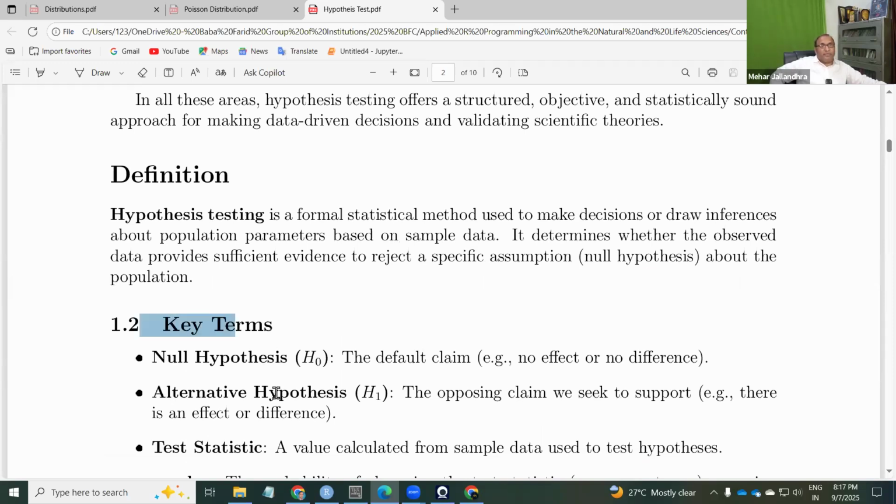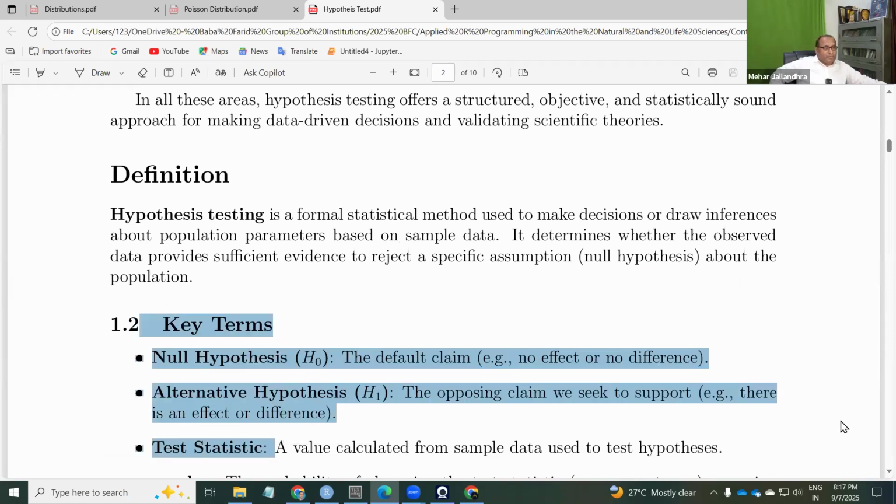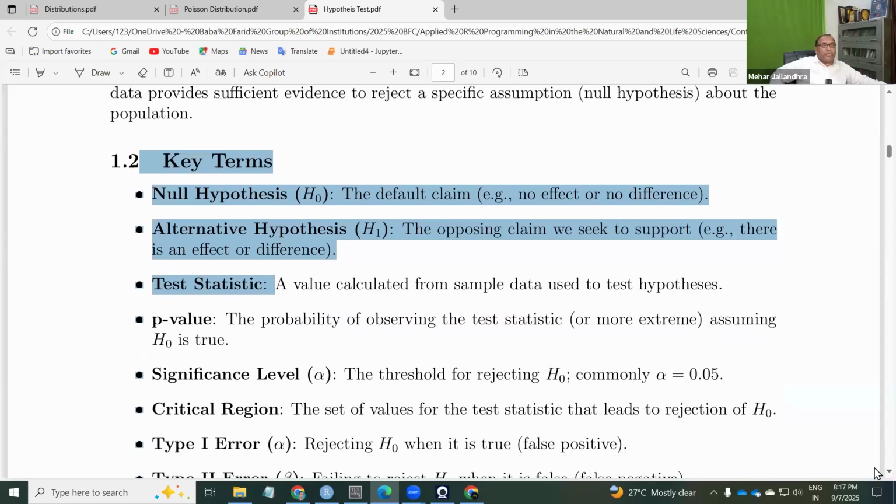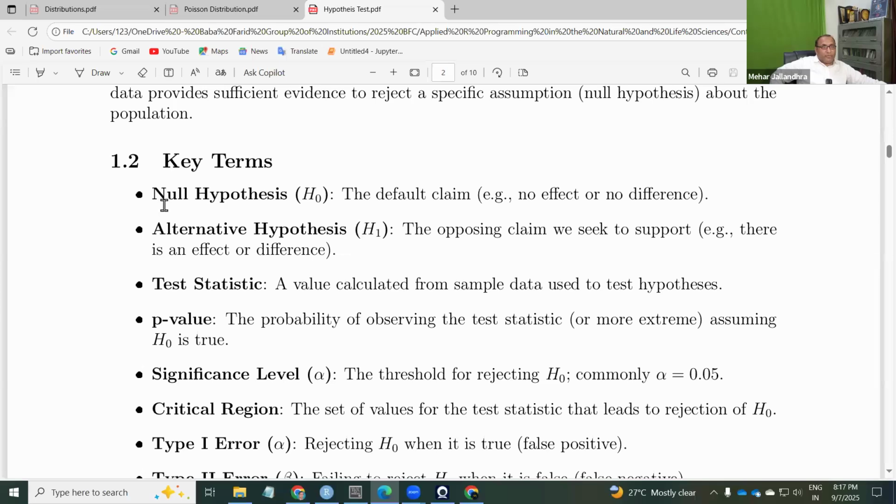These key terms are very, very important, and on the basis of the key terms, we can come to the conclusion. The null hypothesis is the default claim: no effect, no evidence. And the alternative hypothesis is the opposing claim we seek to support: there is an effect or difference.